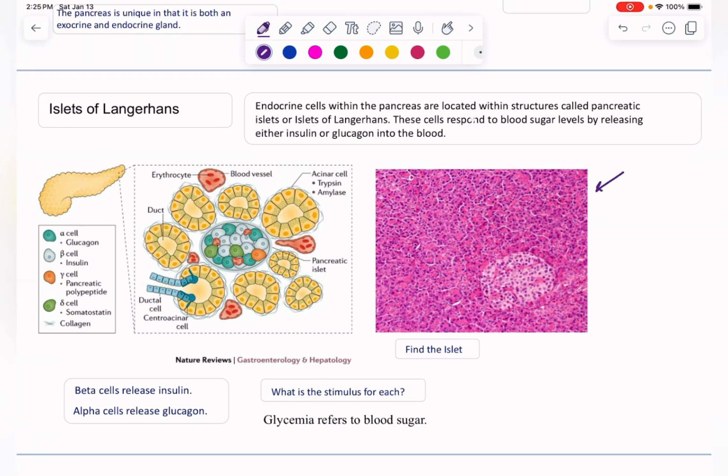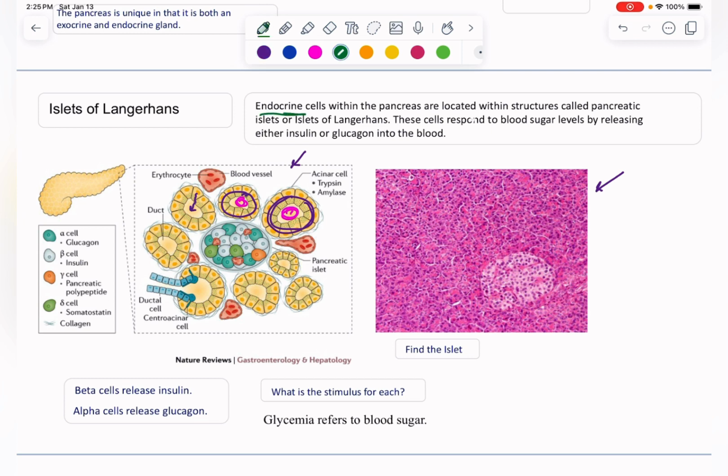Here we're looking at some histology of the pancreas, and here's a drawing of what that histology would look like. And all of these cells right here that surround this duct represent the role of the pancreas in the digestive system. So it's these cells that are going to produce pancreatic juice secreted into this duct, and then that duct is going to eventually funnel into the pancreatic duct.